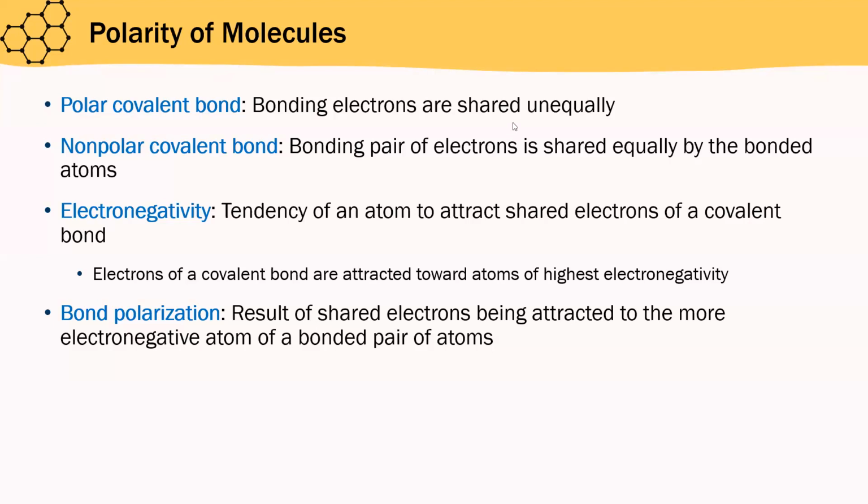For example, what does it mean for something to be polar, and what does it mean for something to be non-polar? Before we proceed with the actual terms, I want you to think of a magnet. A magnet is a dipole. What's a dipole? It basically just means you have the positive north pole and the south pole that's negative, right? So it's a dipole. You have a positive end and a negative end. Molecules can be dipoles as well. They can be just like magnets.